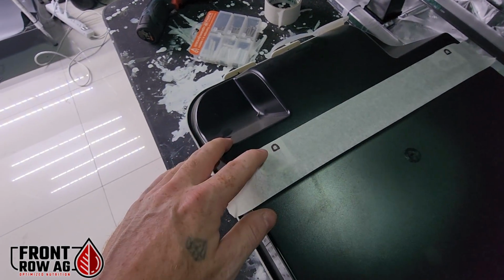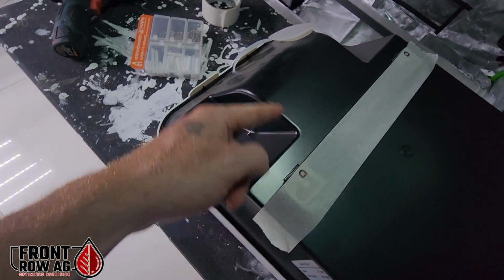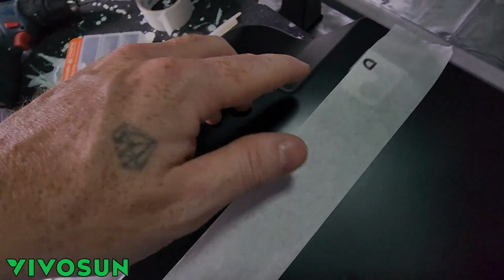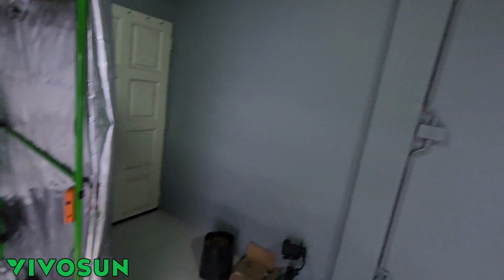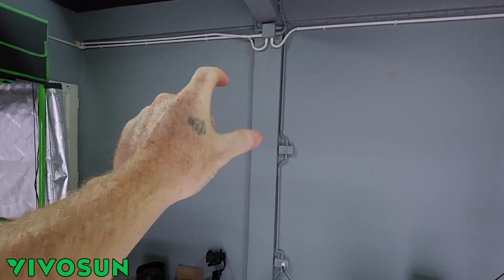Easy way to line up your holes is put your tape on the top edge of your mounting area so you know that it's level, and then use a marker to mark the tops of your mounting brackets right there. And then you can take this off of here and put it onto your wall wherever you want to mount it. We're going to be mounting it here to the left of this column.